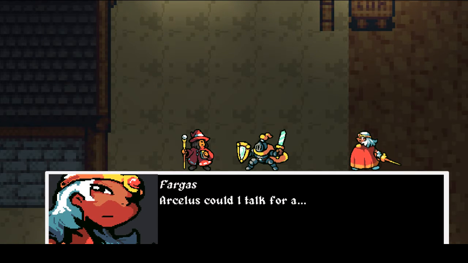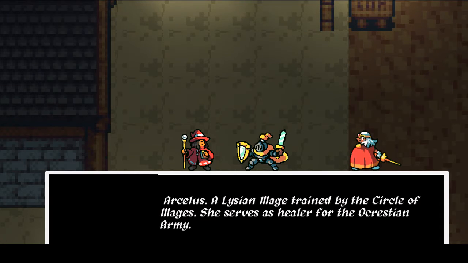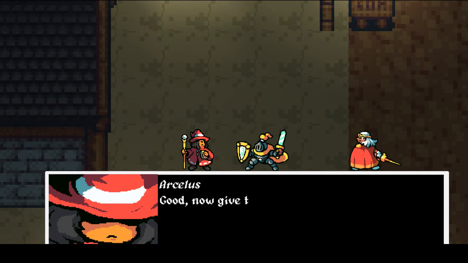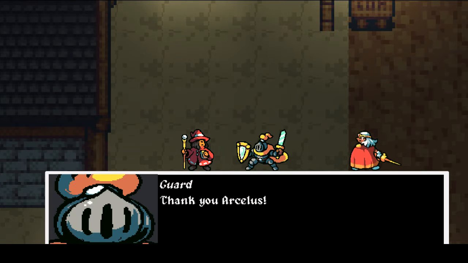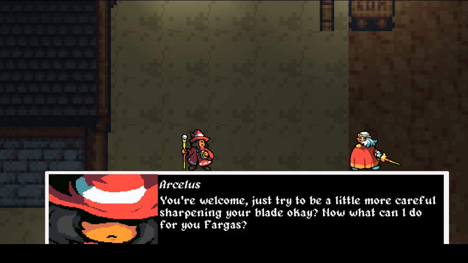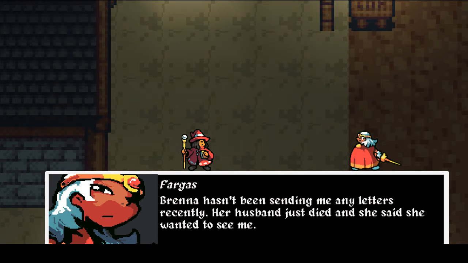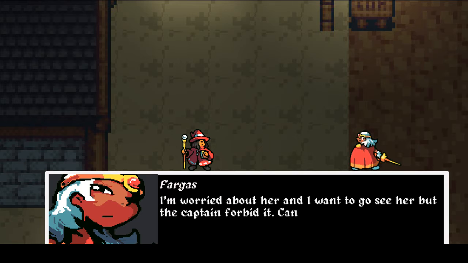So this tells you a little bit about Ursula. She's a healing soldier. The game tells you she's an Elysian mage trained by the Circle of Mages. She serves as a healer for the Christian army. The conversation here shows you a little bit of her sassy side, I guess. I really love Ursula. She's one of my favorite characters that we've written.